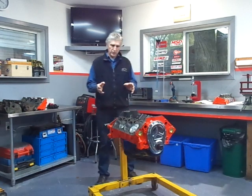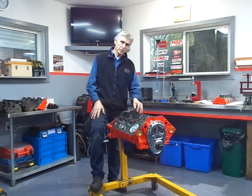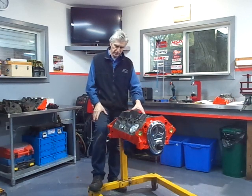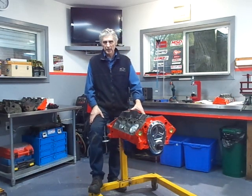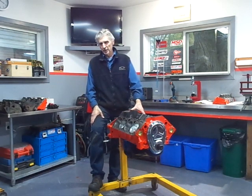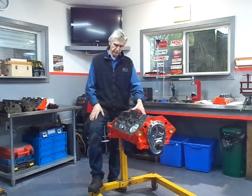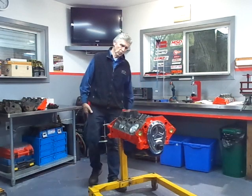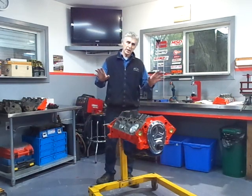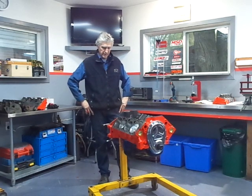I also mentioned lifters quickly — I just said they're good lifters. They're actually Powerglide lifters and they are good lifters and we're not expecting any trouble from them. It's interesting — if you have a Comp Cams warranty, people complain about this: unless you use all Comp Cams components, they won't warranty the camshaft. But we don't intend this camshaft to fail, so that should not end up being an issue.